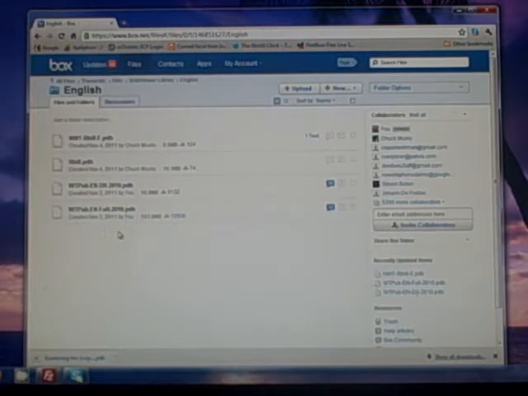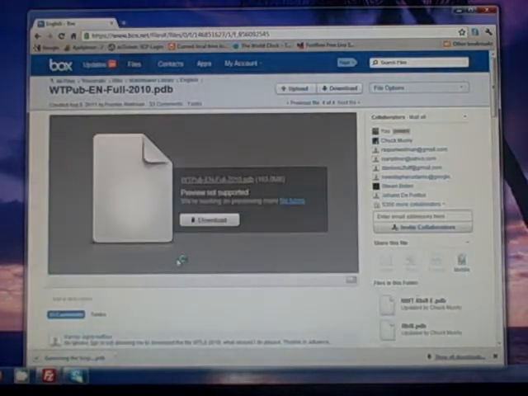And we can download them individually, or we can download them as one big file. I'm going to just do them individually so you kind of see how that works. So we're going to go into the Watchtower Library full. Now this file, because it's too large, you can't preview it, but it's also an iSilo file, and so box.net doesn't recognize it. So you'll just get this preview not supported message.